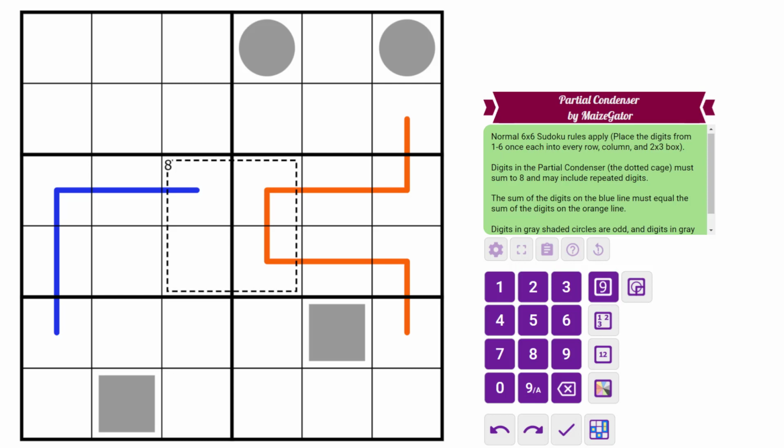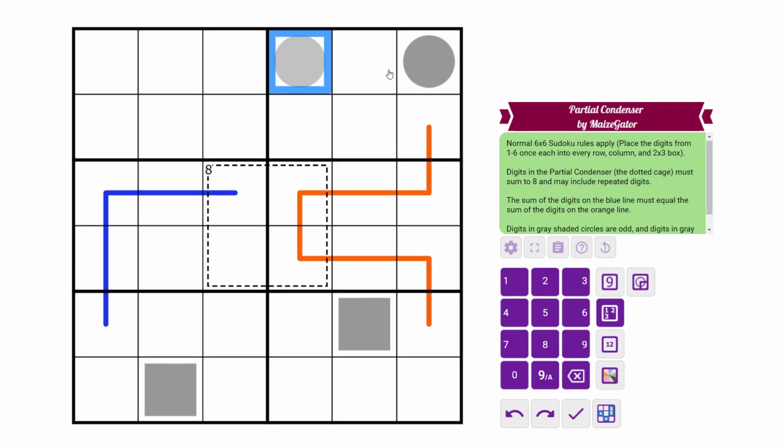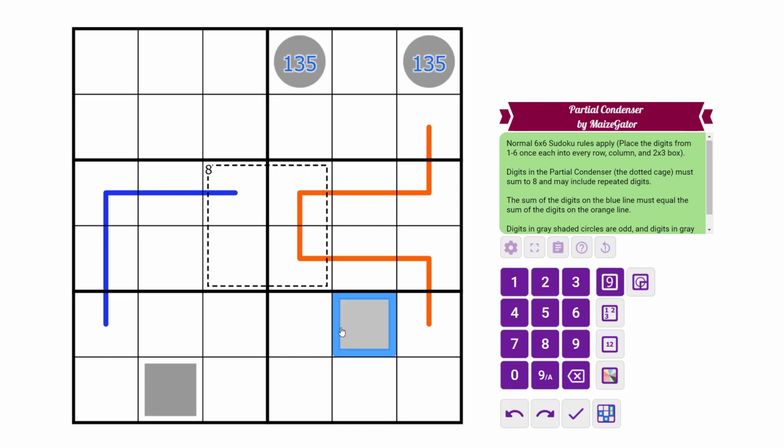And just like a chemical engineering problem, it's perfectly normal to spend a couple of seconds or minutes thinking about how or where to best get started. Something easy I can immediately do is to pencil mark the circles and the squares. Because the rules state that they have to contain odd and even digits respectively, this reduces the number of candidates in those cells by half already. However, that's the only thing we could say about these cells for now.